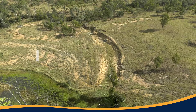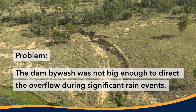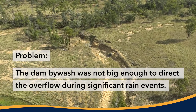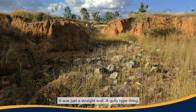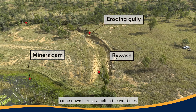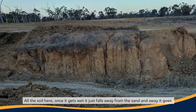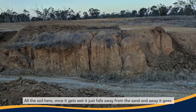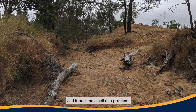Thank you for joining us. Erosion is a big thing in our country here. It was just a straight wall, just like a gully type thing, and the water that came from this big ridge here came down at a belt in the wet times and ran into this breakaway and it just cut the erosions out everywhere. All the soil here, once it gets wet, it just falls away from the sand and away it goes. The soil couldn't take the amount of water that was flowing out of this dam and it became a hell of a problem.